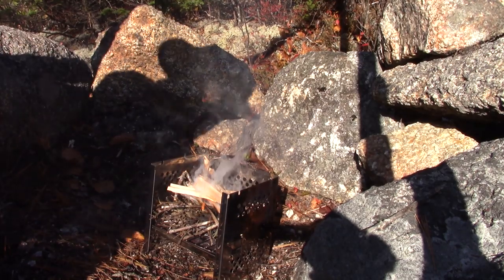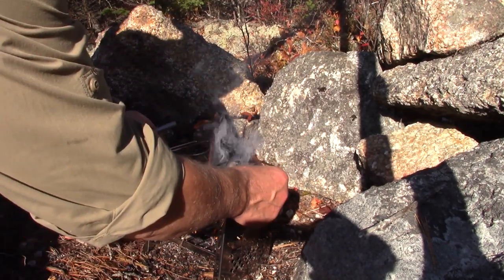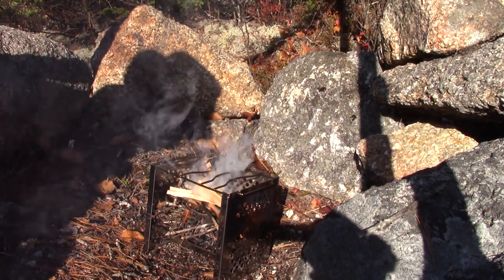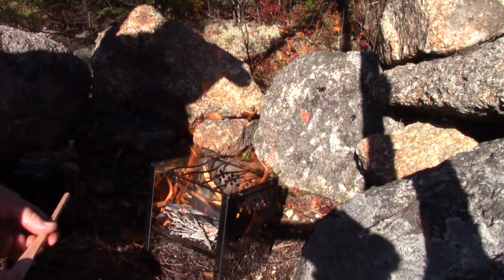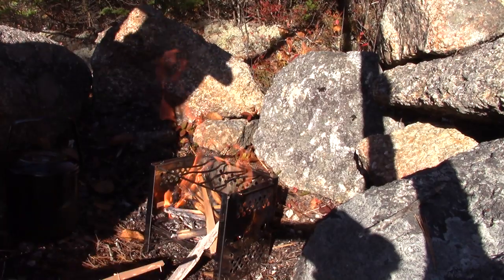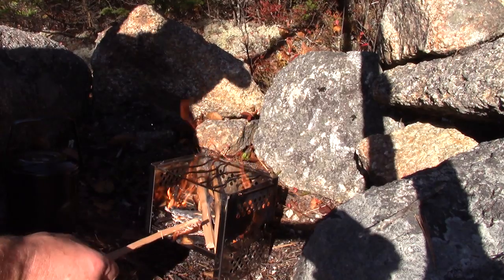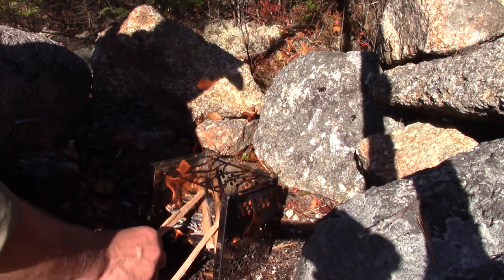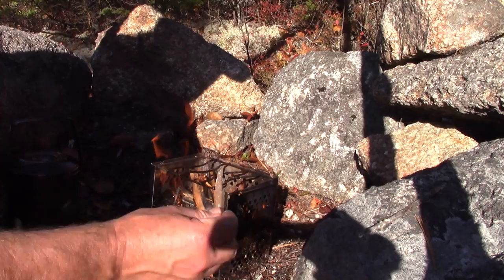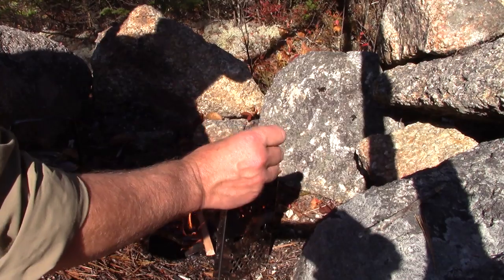While the wood is catching, I'll prepare my lunch. I better get that grill on before I can't. As soon as I see some of that wood caught I will get my pot on. We've got a bit of a fire going — you can see how big the open firebox is. I'm using sticks nine, almost ten inches in length. They don't stay in really well, but if I just wanted to lay longer sticks in and keep feeding them in, I could. Everything I have right now is cut down a little shorter and I could feed it through the top.